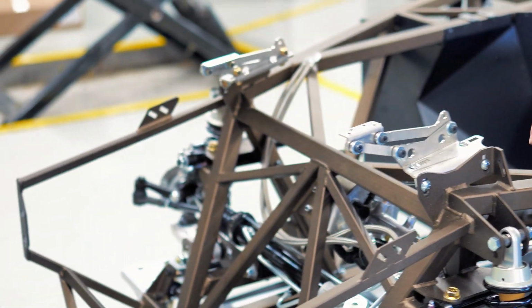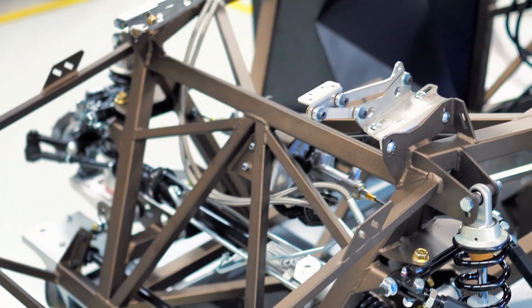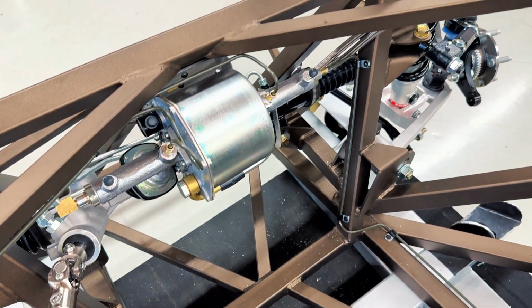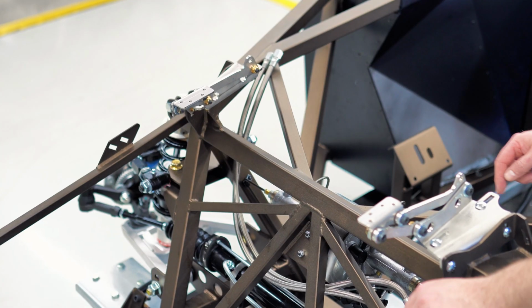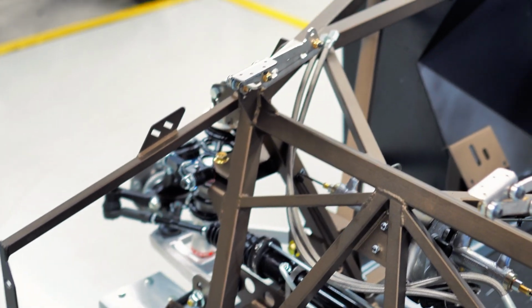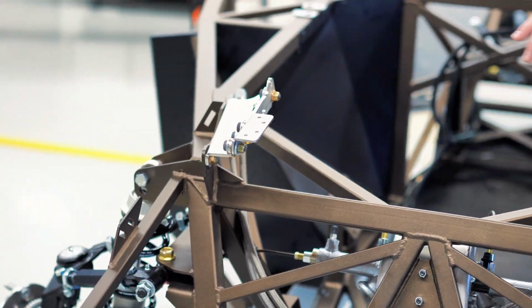Same side, we run from the T back over to the other side, and you typically put them in the same place. So that line isn't in here yet, but that line will just go down across the bottom and back over to another tab there. From the booster, we run back.